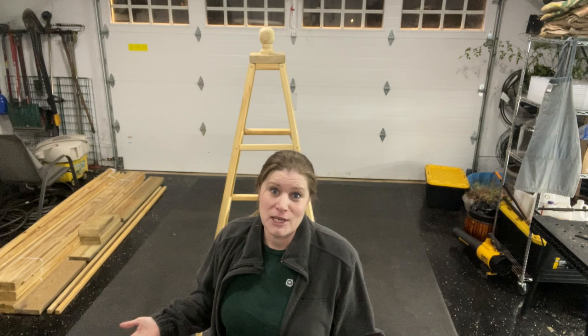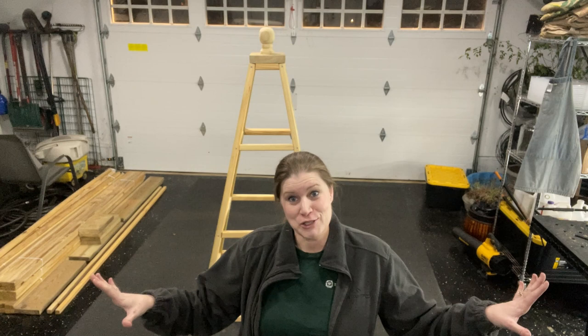But now we are ready for paint. I have 11 hydrangea out front. I have finished two. So that means two down, nine to go.